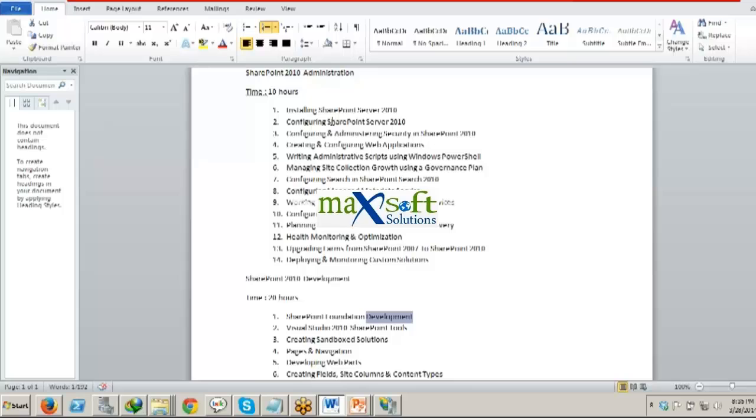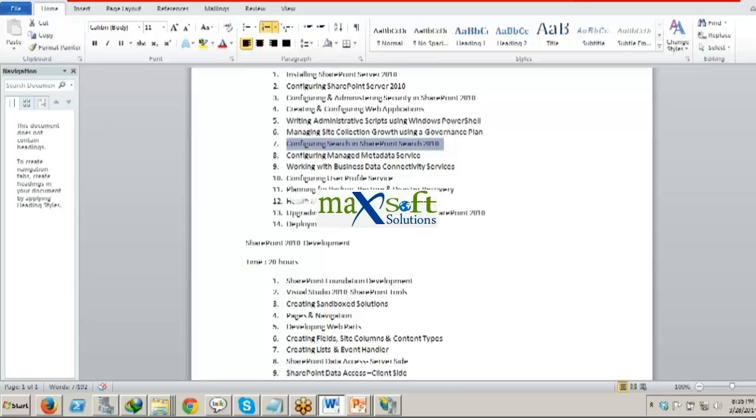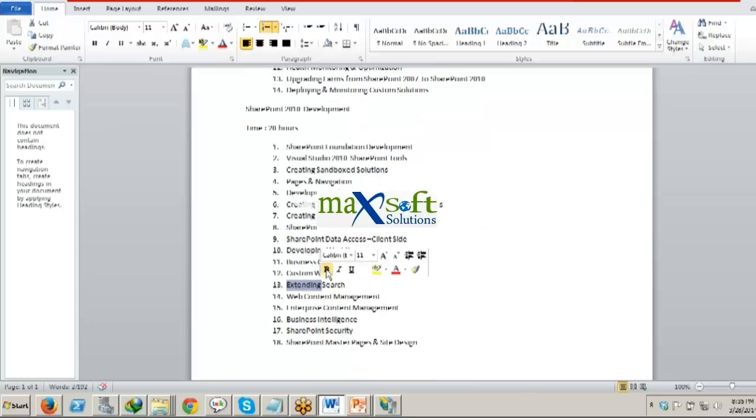Most of the features I'm mentioning here, like creating or configuring web applications, I can cover while I teach you SharePoint development. I can configure search in SharePoint. There's also extending search using custom code.